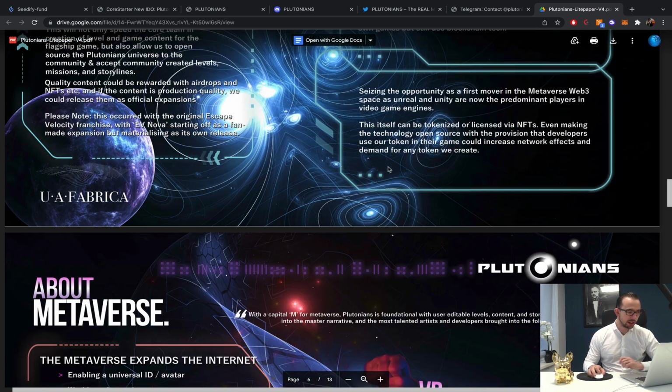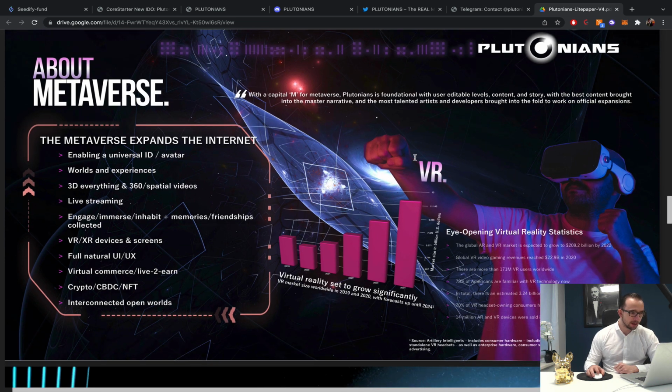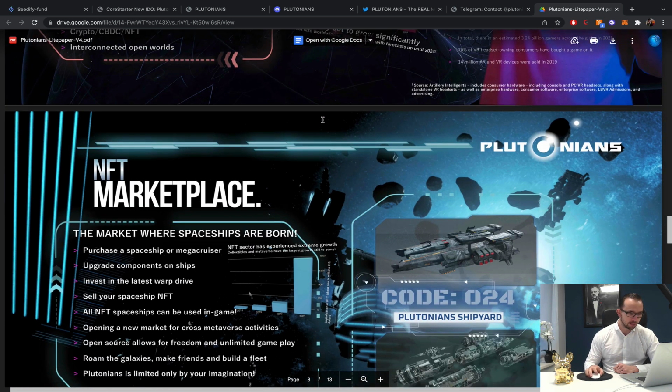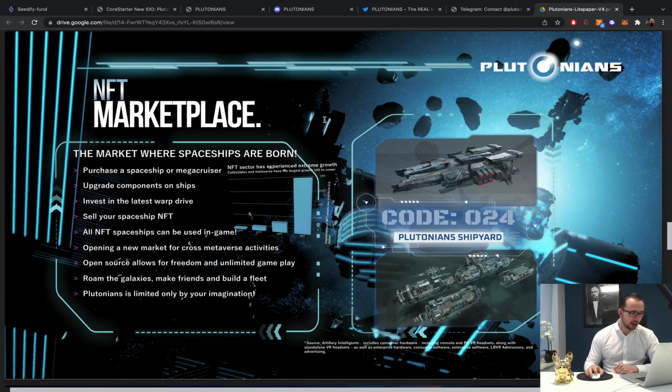Airdrops, NFTs, yeah, okay, so all the basic stuff. So I'm quite curious. Okay, so they talk about the metaverse, why it's a good opportunity. Fortunately, I know the data. So the marketplace, this is something I am interested in because they can do it as they please.